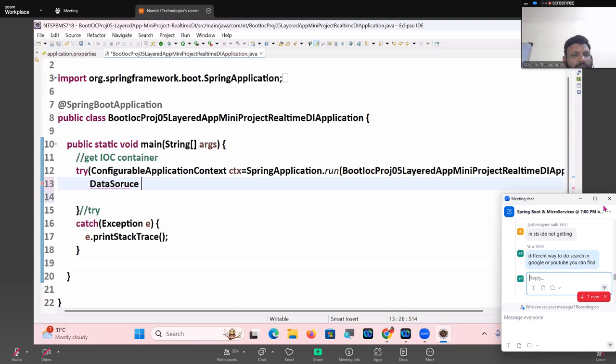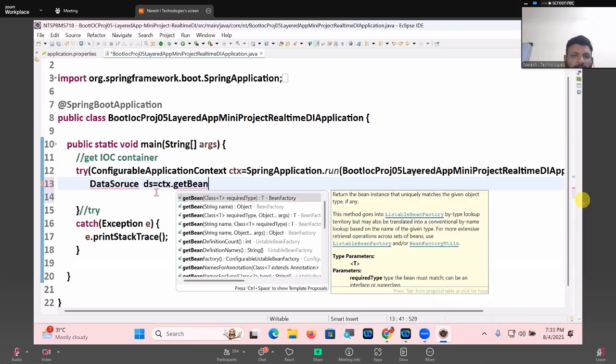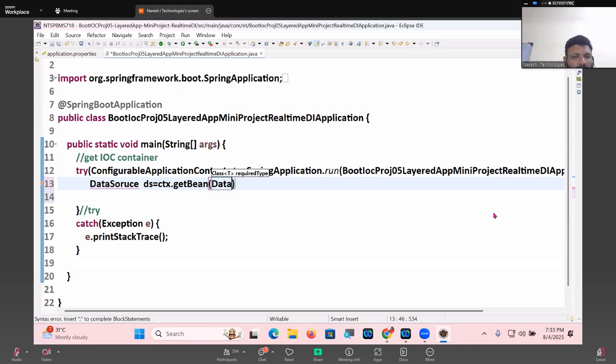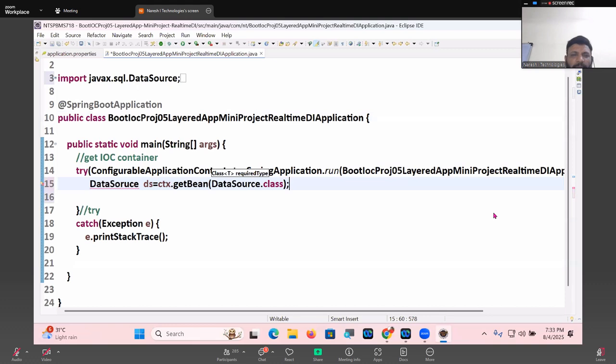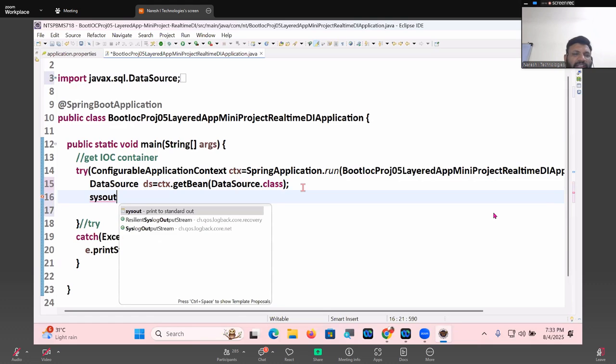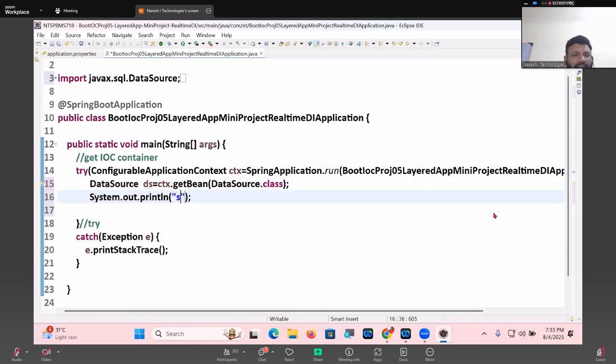DataSource ds = ctx.getBean. There are multiple overloads. DataSource.class. I don't know the bean ID. Based on the type, I want to get the data source object. It is a HikariDataSource, not a superclass reference variable. Sorry, an interface reference variable can refer to one of its implementation class objects. Okay, fine. Let me show its class name, guys. The ds object class name.